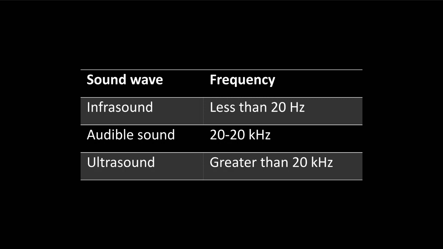And actually, the frequency that you can hear gets lower and lower as you get older. So if you have a really young sibling, they're going to be able to hear something in that higher audible range than maybe your parents could. So it's very interesting to see, but just remember, anything greater than 20,000 hertz is going to be considered ultrasound.